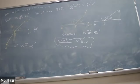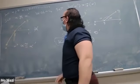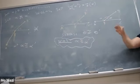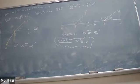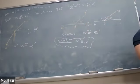And we'll go back to numbers and stuff like that. But as you guys can see, we can actually prove these things with the definitions that are provided. It breaks the fact that A prime, B prime, and C prime were collinear. Here they're collinear. Assuming that alpha prime is not congruent to alpha breaks their collinearity. And we had assumed that they were supplementary angles. So it logically breaks down to assume that alpha is not congruent to alpha prime.